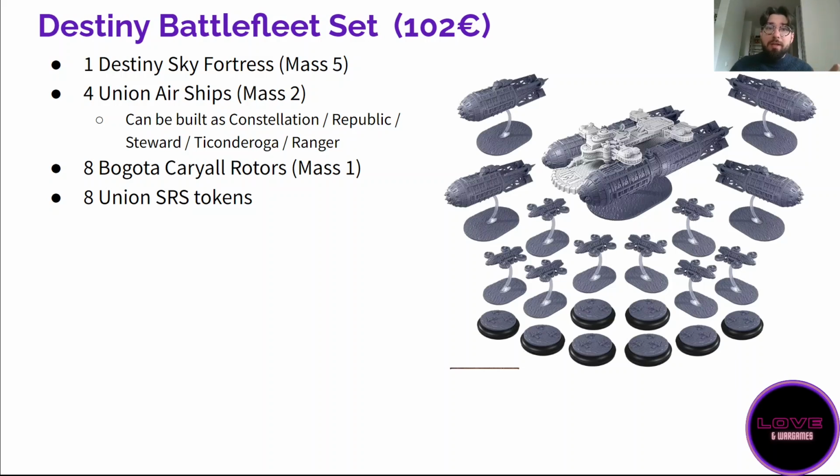You can also build them as the Venture or the Excelsior heavy sky cruisers, and we will talk about those two because one of them significantly changed. I said we would just give a few words about it, but they changed quite a bit, and even though they are not technically legal to build with the Destiny, since you have enough sprues and everything to actually build them, we will just talk about how they changed since our last orbits. Finally, you have 8 Union SRS tokens, which is great.